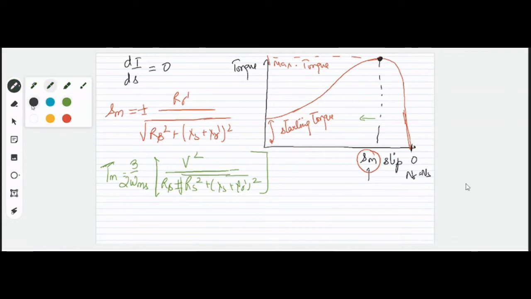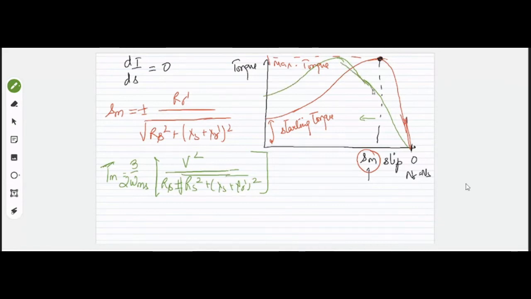So what you can conclude is that if we increase the rotor resistance of the motor, what is going to change? The change will be like this: if we are increasing the rotor resistance, then your characteristic will shift this way. Your characteristic will have a shift like this way.